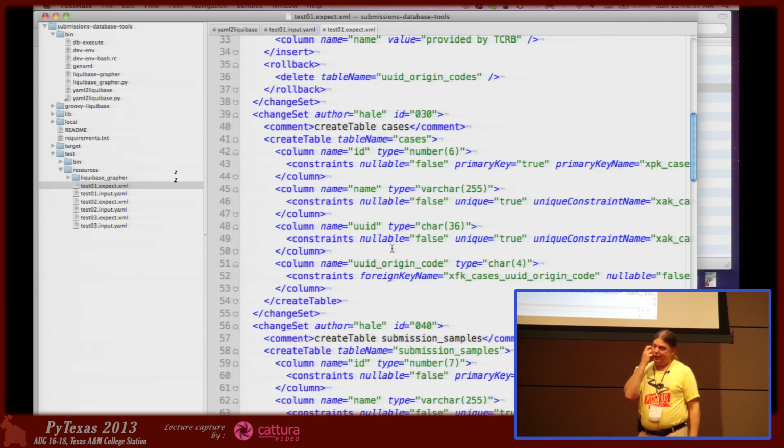So there you go. I highly recommend that you look at YAML as a way of implementing little languages and as a way of avoiding XML, of humans authoring XML.